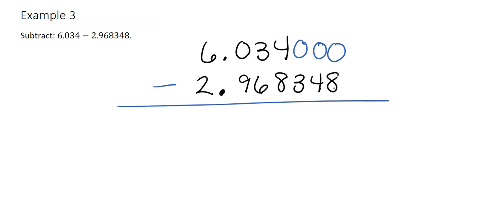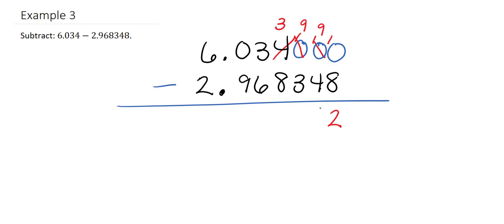So we have 0 minus 8. Well, that can't be done, so we actually need to go ahead and borrow. We borrow from the left, but notice that's a 0. This one's a 0. So let's go ahead and borrow from this 4. This 4 then becomes a 3. 4 minus 1 is 3. Then we make a 10. But we need to go ahead and keep borrowing. So then that becomes a 10. We borrow from there. So now we have 10 finally. The digit we need. So 10 minus 8 is 2.